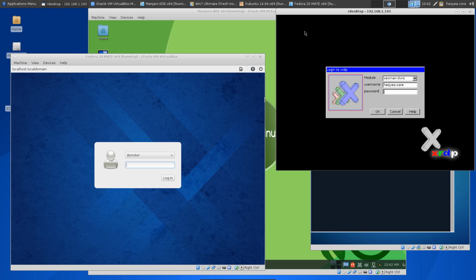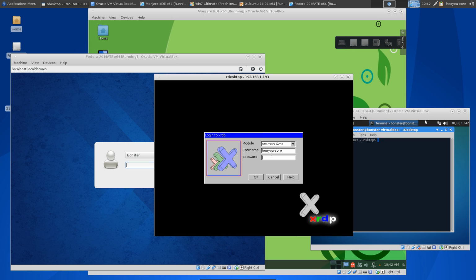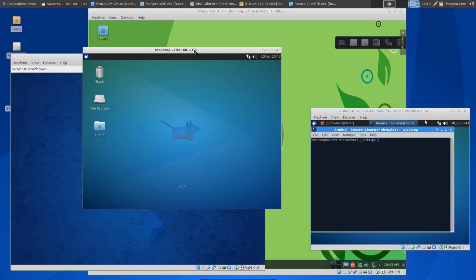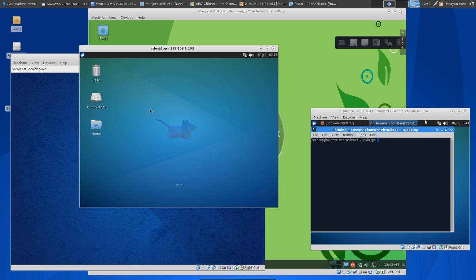And that's it. You get this little window. This is how you would remote in. You type in your username, and there you go. This is our XFCE, the one we're connecting into.